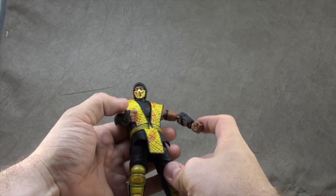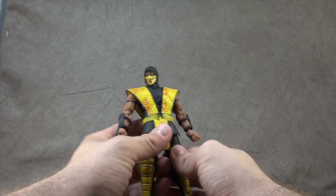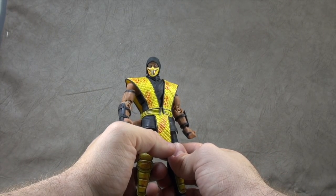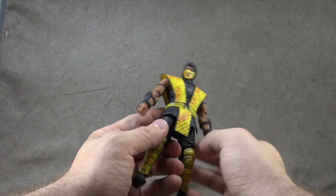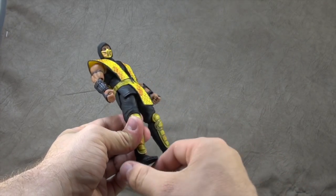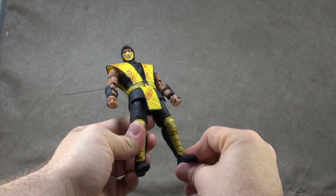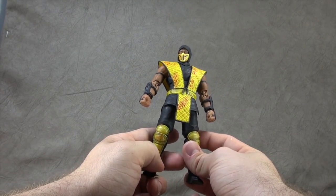A pretty decent build. It's good news because it looks like we have 3 more coming. Smoke, Ermac, Reptile, and I feel like there was another one. Rain. So it looks like we're getting all the ninjas, which is fine. I prefer all the ninjas having more of a unique look, like they did later on in the games, but, you know, got to get that repaint money. But it does look like we're getting some new molds. Baraka, Katana, Liu Kang, Shao Kahn.